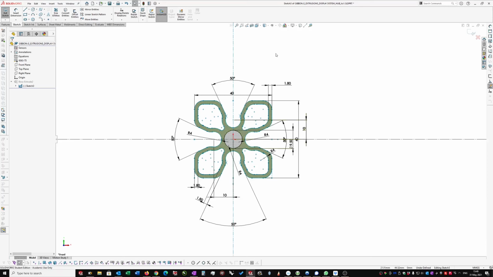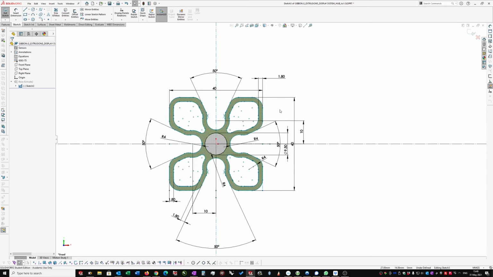This is Gabriel's file. He's given me permission to use it as the basis for showing you how to do this. So the basic idea here is you want to create the sketch in just one quarter, because each of these quarters is exactly the same. You want to fully define one quarter and then repeat it 4 times. So doing it like this, where you try and dimension each quarter, is not a good idea, just because there's too much to dimension and too much to control, and it's unnecessary.